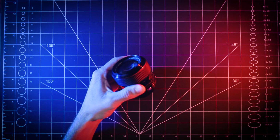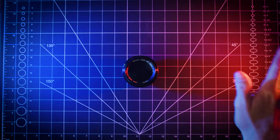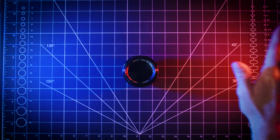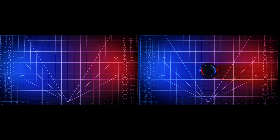Now once that's done, simply place the lens or object on the mat and redo the move. Now it's important to try to make this action as close as you can to the first. Match the action, if you will. Again, I'll give myself a few options for cutting purposes. Now I'm going to combine these two shots in the edit to make it look like one single shot.